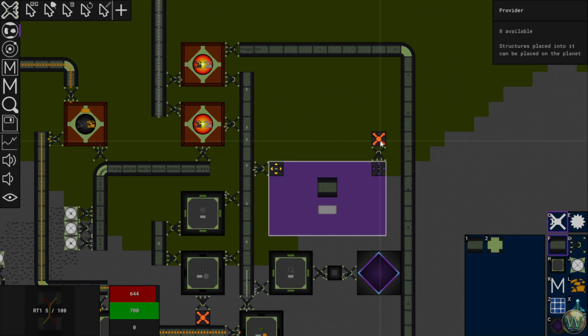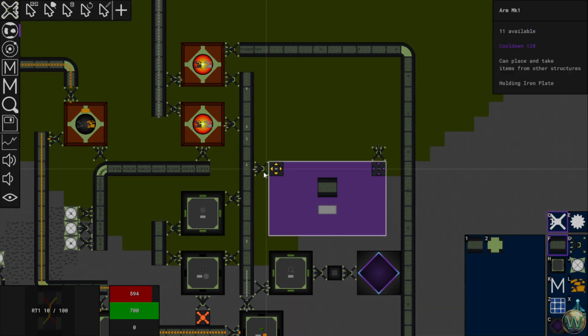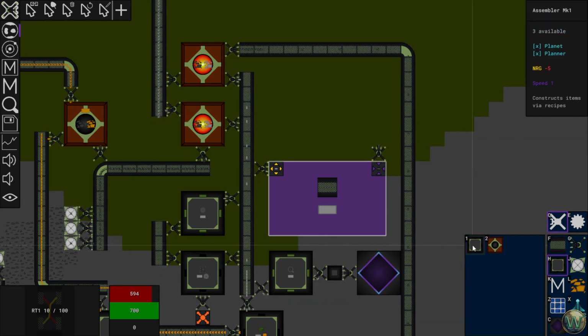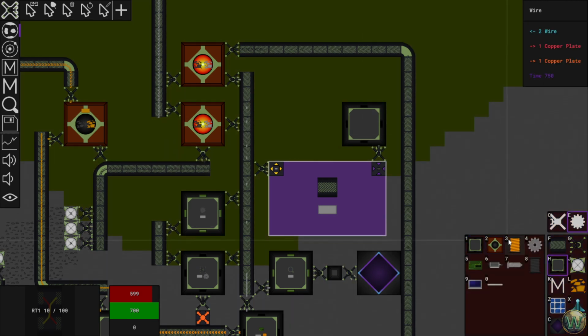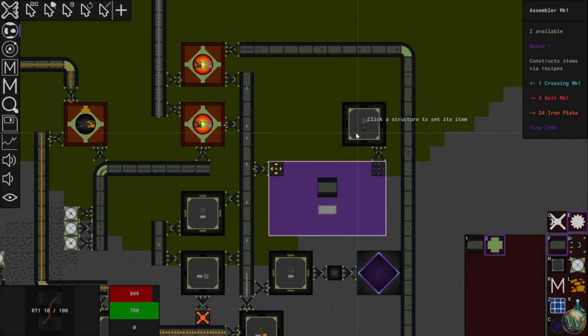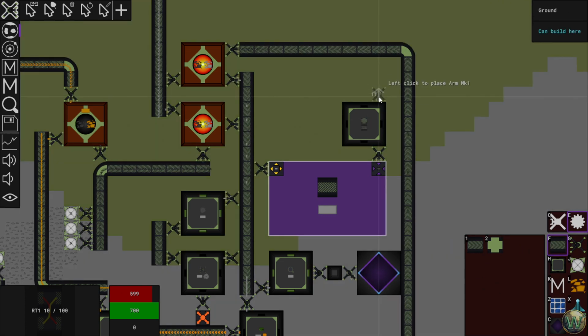Let's delete this and let's take one of these. No, let's not do that, because that clones the recipe as well. Let's take it from the menu, and then we'll set the recipe here for crossings, and that's going to take in 8 belts. So it's going to take a few moments to actually make one, and in the meantime we can take care of this, and we can take care of this.